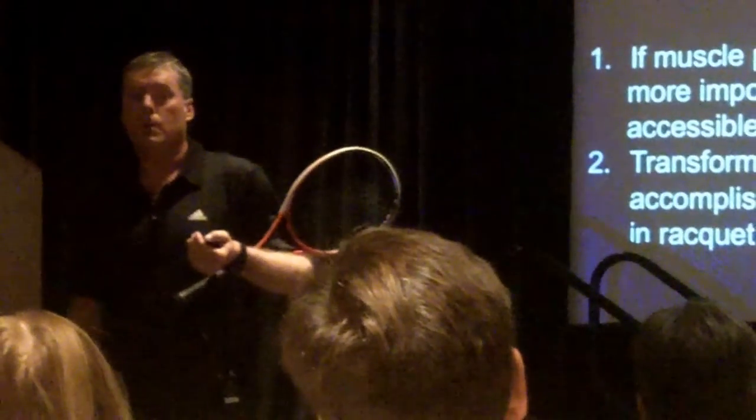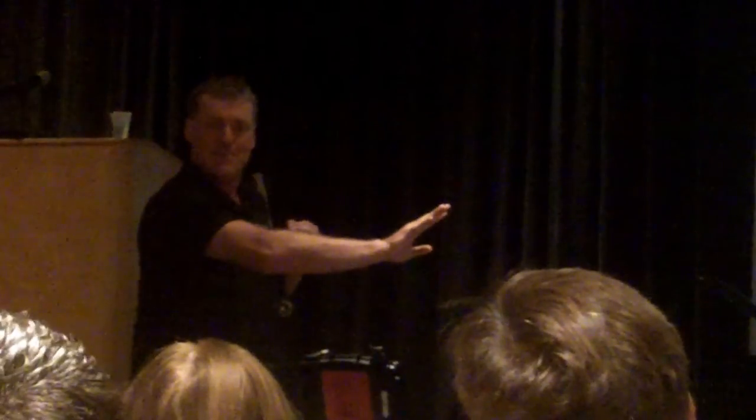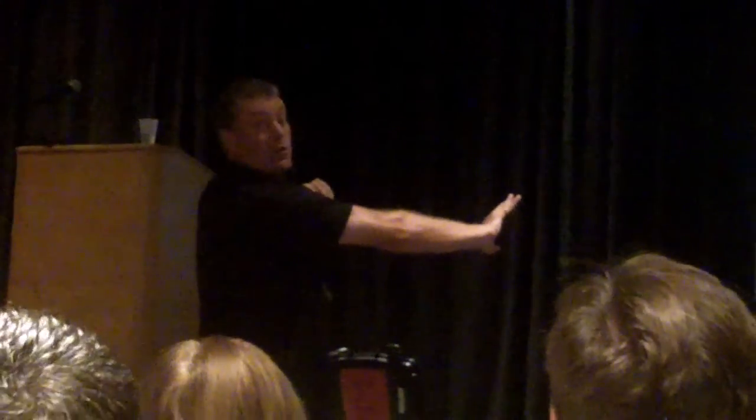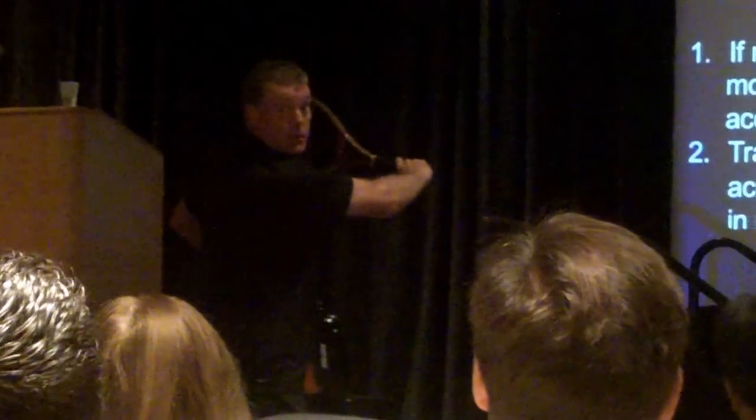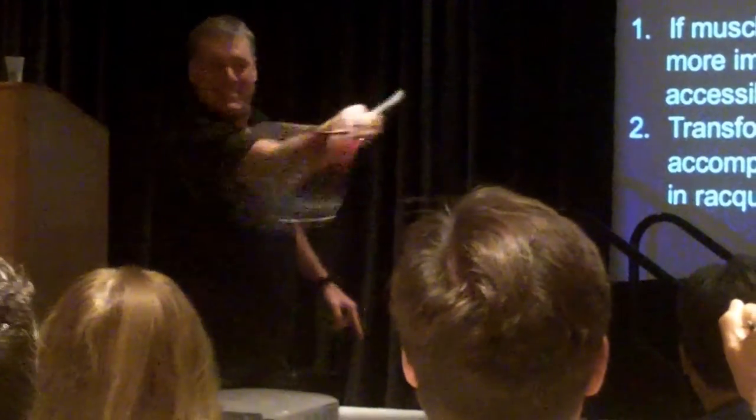Right before impact, the wrist is relaxed enough that it has a rolling effect through impact. But this is coming from the twist rotation — the internal rotation of the shoulder. It's just a transmission through the wrist. The wrist doesn't have capability to do a twist rotation. The whole arm is rolling from the shoulder joint — that's what you're trying to enhance with the lateral component of the flip.